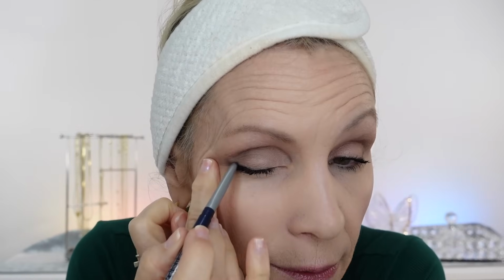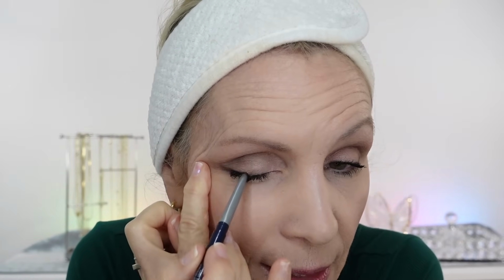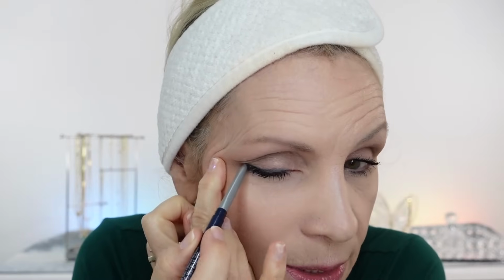Now, I never applied my liner. I got so happy with the powder, I never applied the Clinique liner. Let's go ahead and do some of that. This is the shade Intense Midnight, and it's a navy liner. I really wanted something that would bring out the hazel in my eyes. So instead of buying brown, I went ahead and bought this shade.